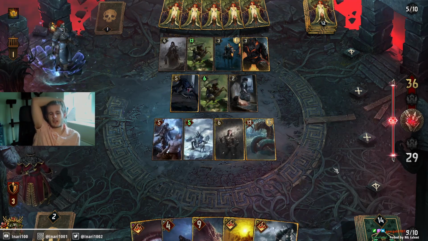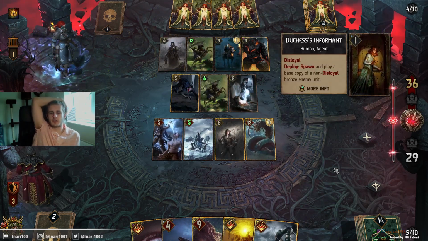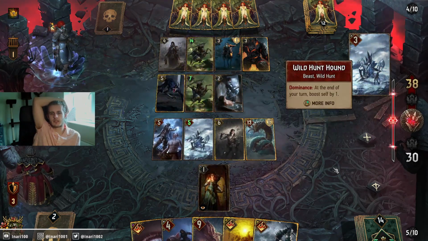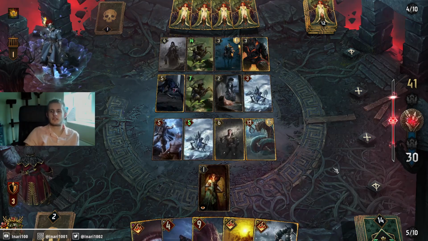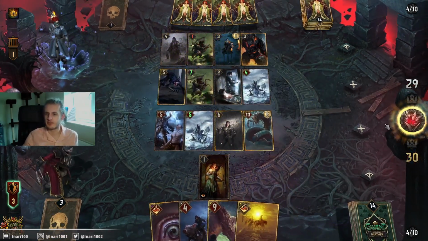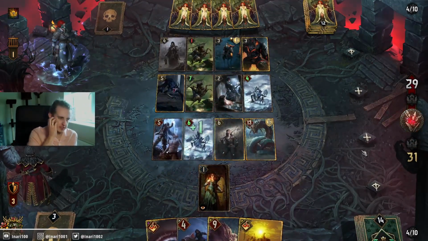Probably just Imlerith it. Oh, it feels so bad using an 8-point removal on like a 4-point card, but it's actually correct, I think. We drop it down to like 1, but that's good enough for me. It gives us dominance back. We're ahead on even.